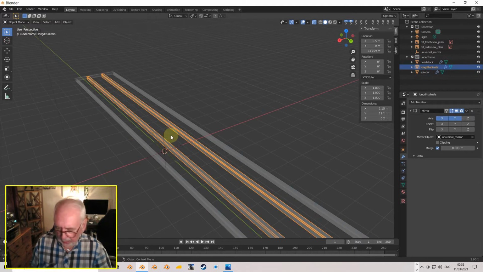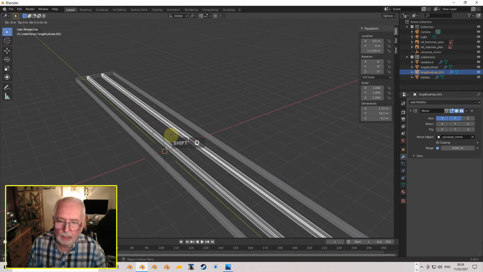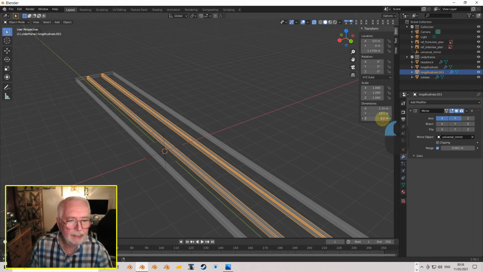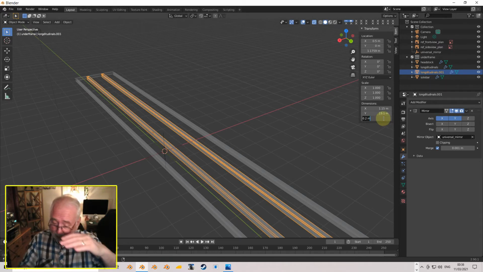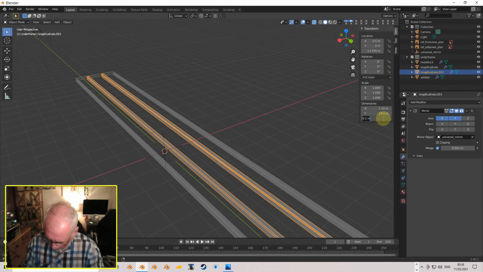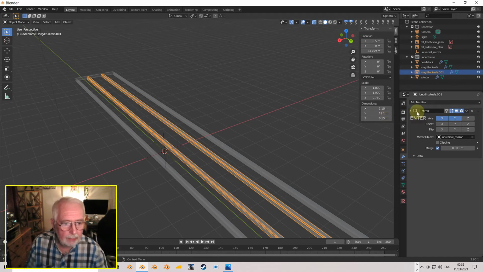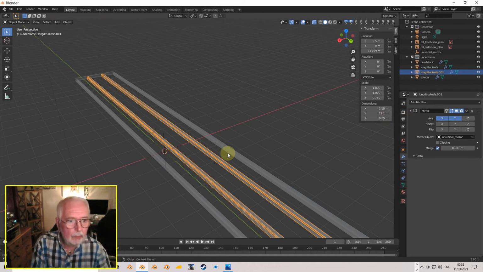I'm going to select this one and just duplicate it. There we go. And now I'm going to make this 15 cm deep, so it's 6 inches wide, 6 inches deep. So let me go 15 cm. Okay, and let's go side view.